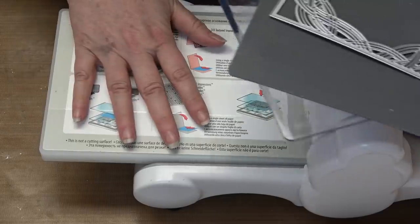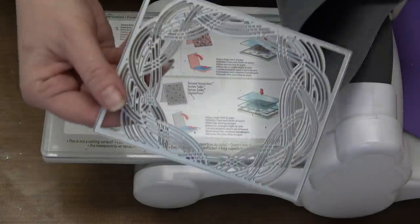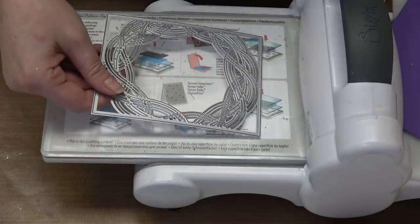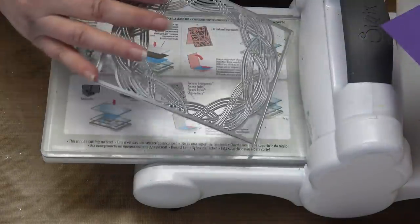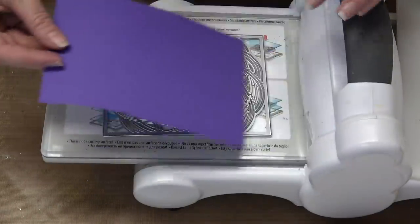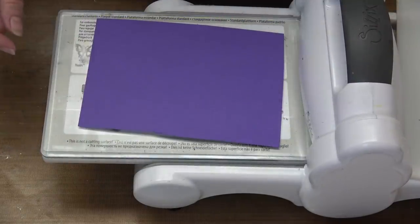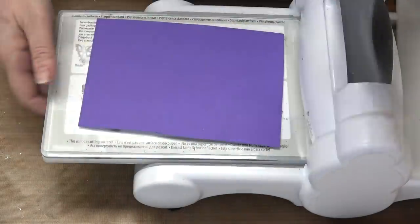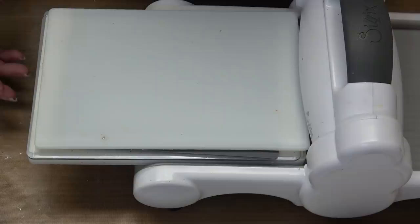So I've got my base plate down. I've got my clear plate down, or my do not cut plate. I've got my die face up. Up until this point, we've been cutting down. Now I'm going to turn my die around and have it face up, and then my paper on top. Then my squishy and my knock knock.